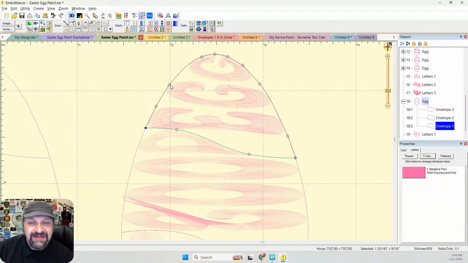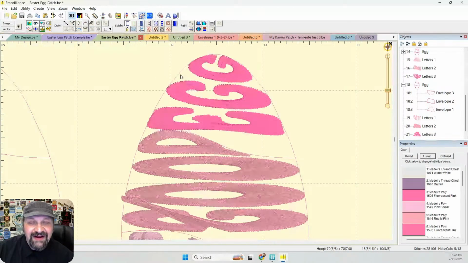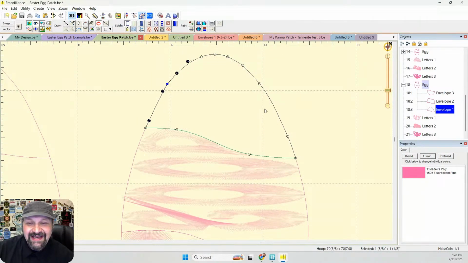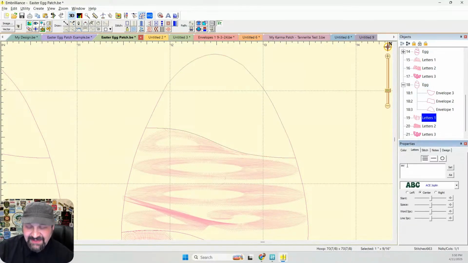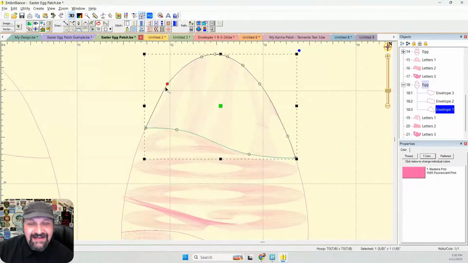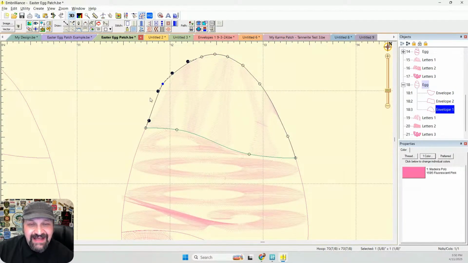So what I'm going to want to do if I want it to be vertical, the very first thing I'm going to have to do is figure out where my corner is. Here's where maybe I would expect it to be. I'm going to break the shape and start that again. I'm going to remove this piece. And if I go back in here and then try and reassign those letters, it's probably going to have a much better option. It's going to say, oh, okay, that is where my vertical is, that's where my corners are. And I'm going to assign that a line shape. And now it's going to be vertical.